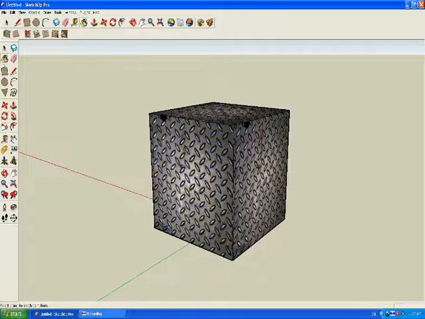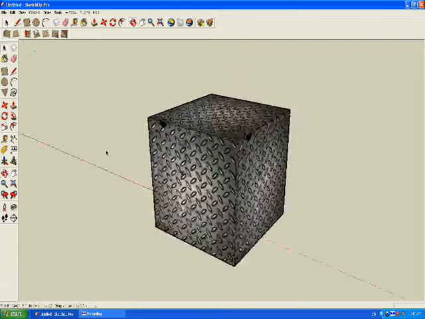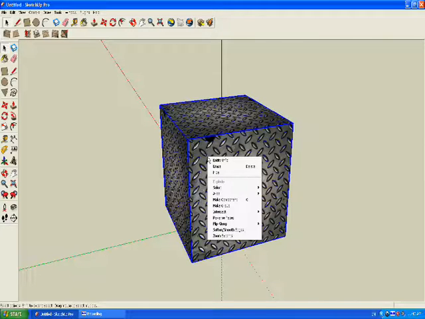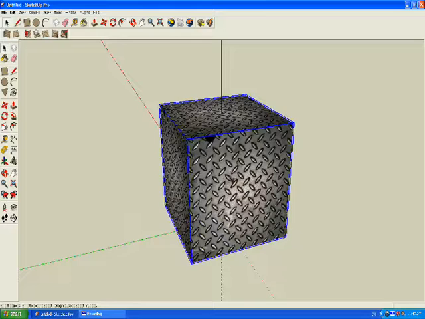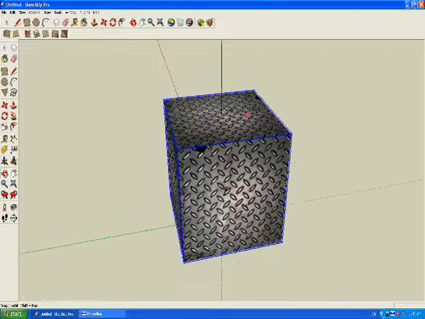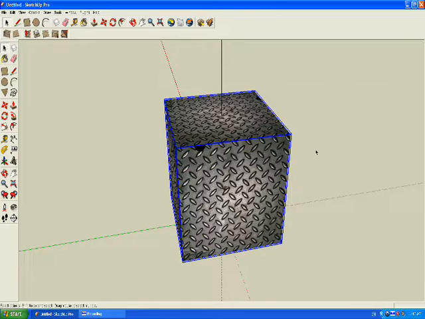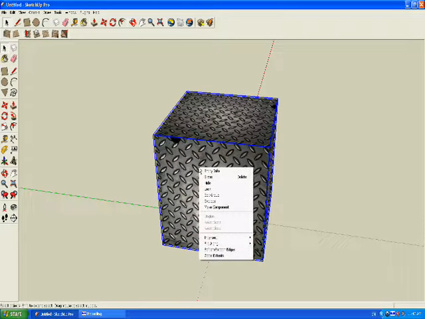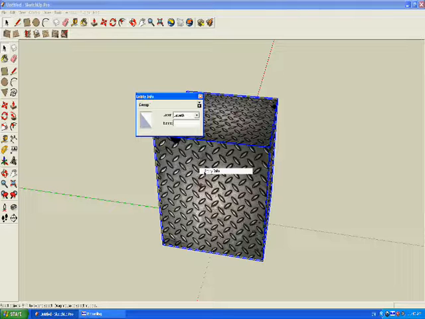Now, before exporting, we'll want to group this object as it is one, and we'll also need to name it. To do this, we'll just simply highlight, right click it, and go down to Make Group. Now, no matter where I click on this object, it will select the entire object. Now, to name it and set the textures right, we right click, go to Entity Info.